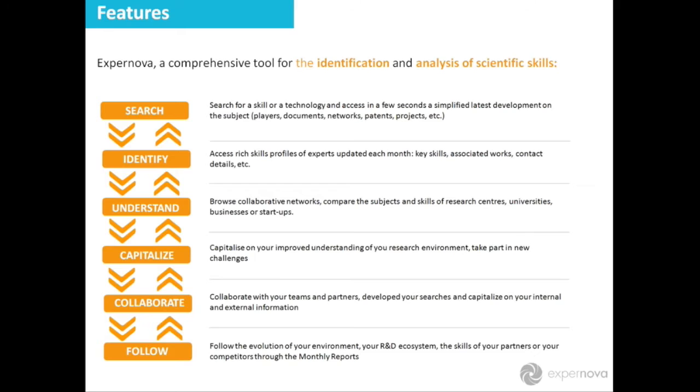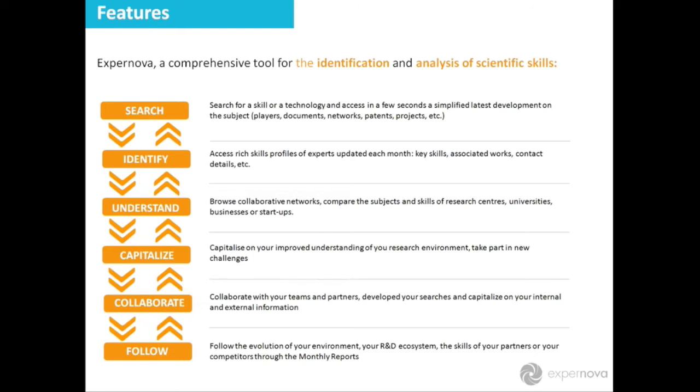Obviously, the tool is still in the form of a search engine. So now what we're making available is different types of searches, which I'll be able to show you today when we move on to the live version. In terms of identification of skills, we're still providing skills profiles, but we've changed the way that we're presenting this information in order to give a better overview of skills specific to your strategic questions, your strategic projects.